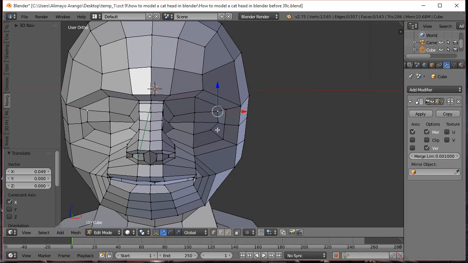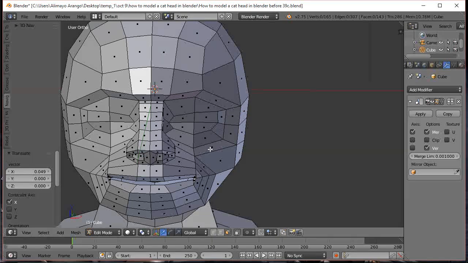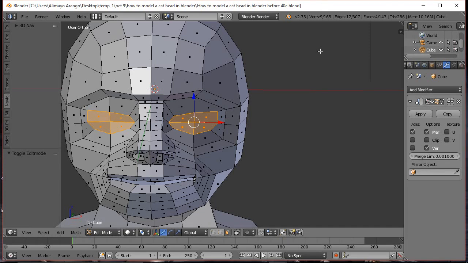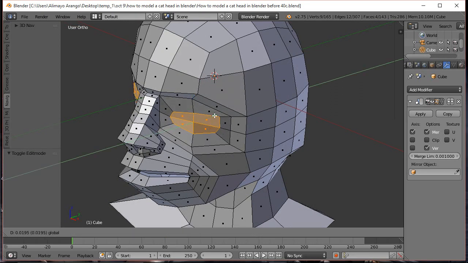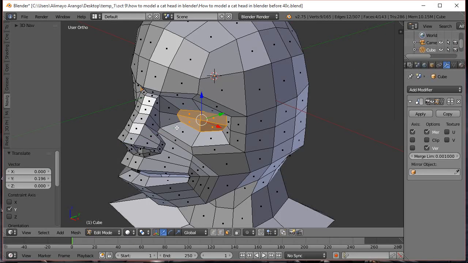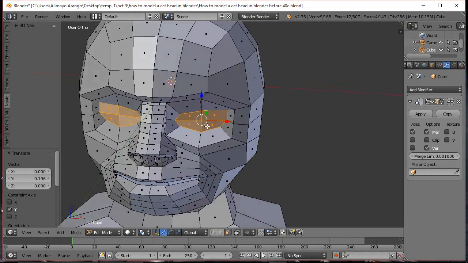Push that out some. Okay, we're going to go back to face select. We're going to press C for paint select and select right here. I'm going to right click to get out of paint select. Okay, what we're going to do now is hold the middle mouse button and turn to the side. See how this is flat right here? We don't want that, so we're going to take our manipulator, pull back about like that. I'm going to hold the middle mouse button to take a look.